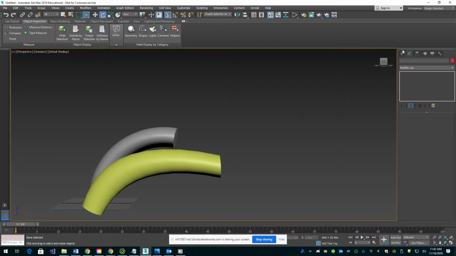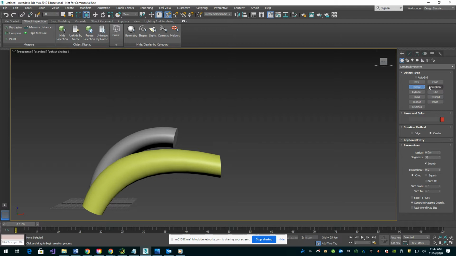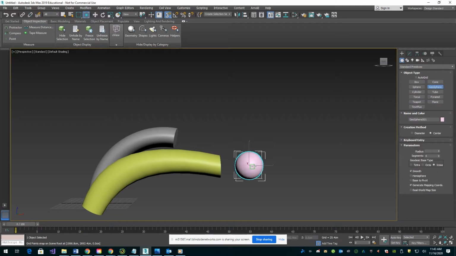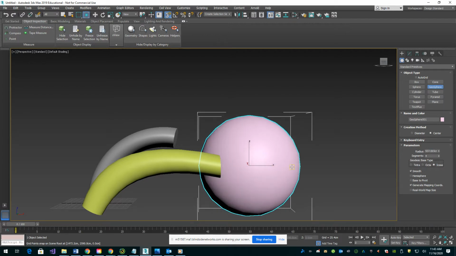All right, I'm going to go ahead and add a sphere that I'm going to modify so that it becomes more akin to what we might expect with an elephant's head. And actually, I'm going to go to extended primitives, and I'm going to use what's called a Geosphere. I think that's where I'm going to find this. Maybe not. Maybe that's one of the regular standard primitives. Here it is, a Geosphere. Geosphere, when I create it, and if I use F4 to look at my lines on it, you can see the triangles are more clear.